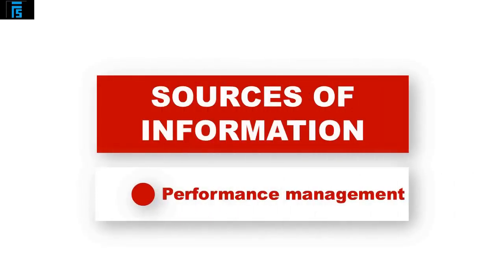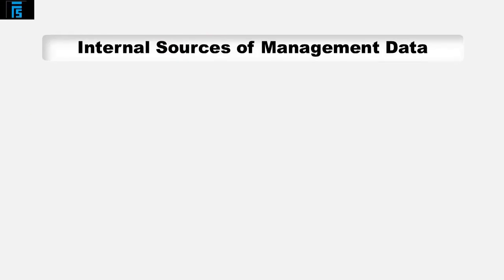In this section, I will go over sources of management information. Companies need good quality information to make decisions. Management accounting information is for internal use, for managers and other decision makers to make decisions with. Management accounting gives much more up-to-date information than the annual financial accounts, which are prepared once a year. That is why it is so important to decision making that the information is time sensitive.